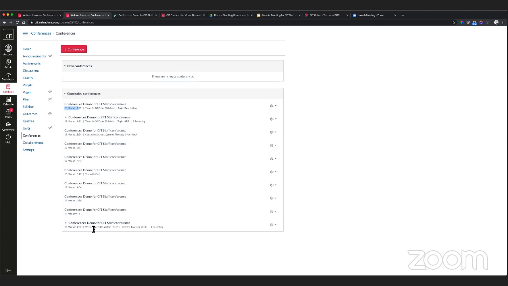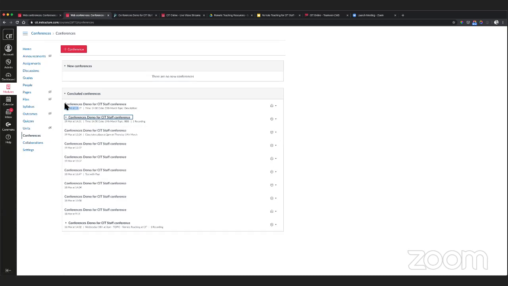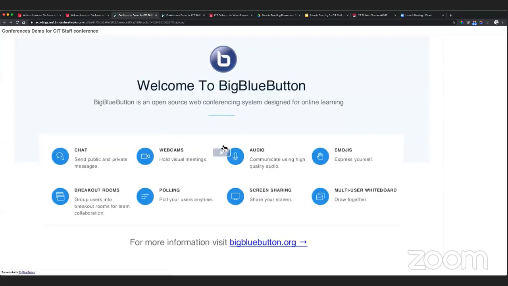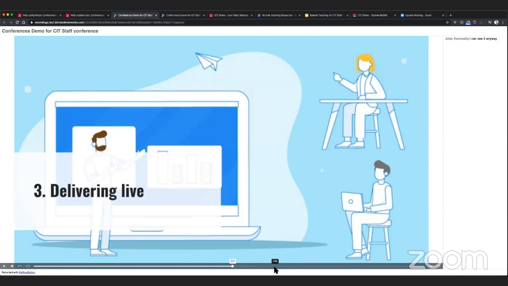So what I'm going to show you here is an example of a recorded session. If I go to the drop down here, you see that arrow. You don't see it in the first one. You see video and you see statistics. If I go to video and play the video, that'll play a recording from yesterday. I'm not sure if you can hear that. I'm not sure it's sharing my sound card with you, but this is playing back a portion of the recording I did yesterday.